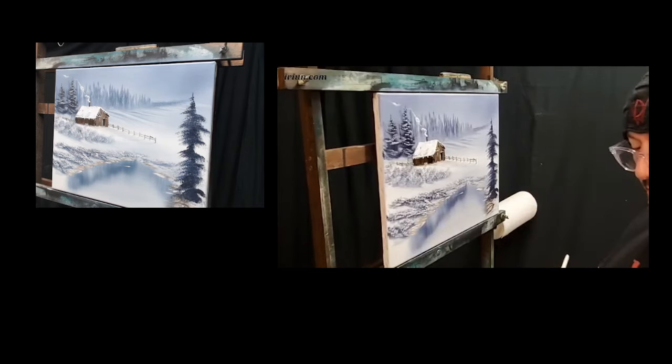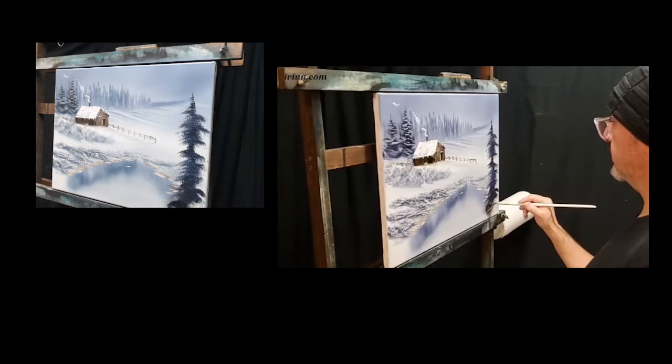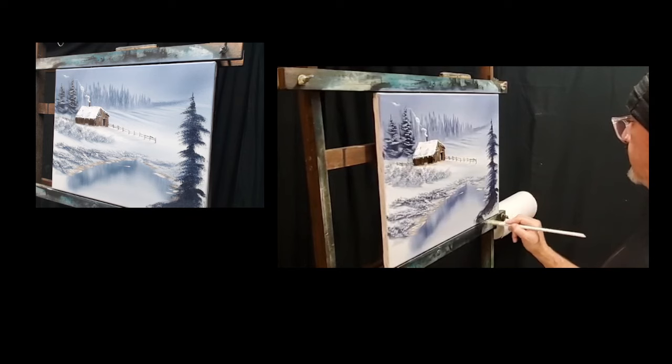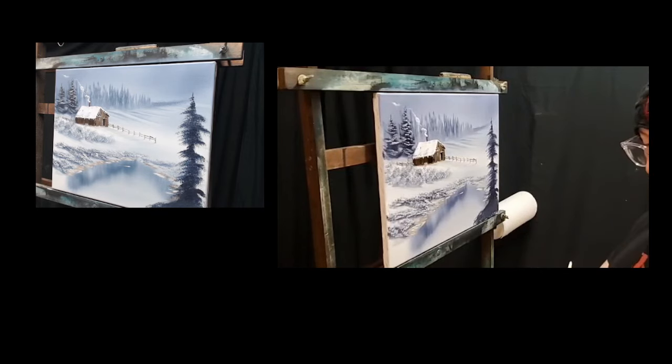Oh, let's just close out this corner. How about that? This is feeling good. So we're going to put this with some foliage all the way down to the bottom of our canvas. Boy, doesn't that just shove that whole side of that lake back? So now we've got a whole bunch to highlight there, don't we?